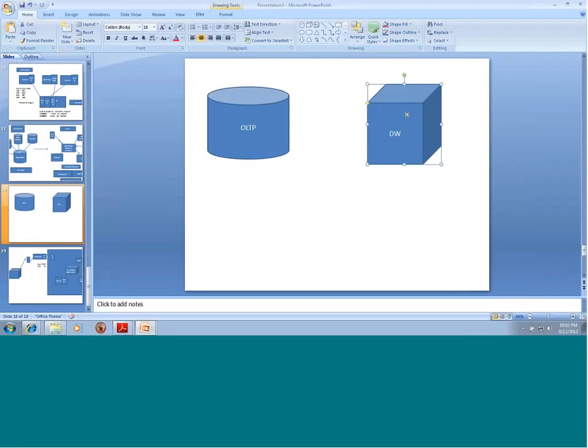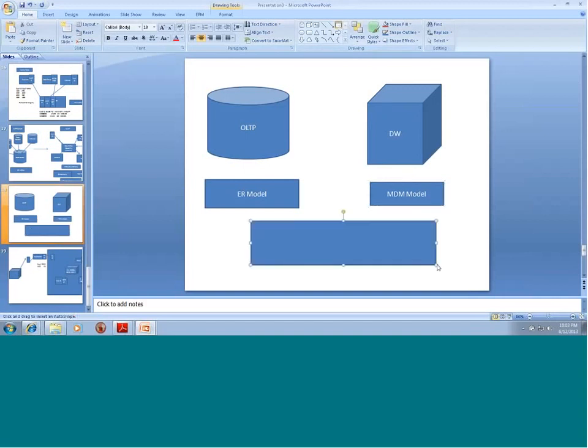I'll show you quickly what are all the different commonly used screens in BW. Then we will go into modeling. Now that we have understood the basics of the ER model, and the basics of the MDM model, let's go into the BW system and start talking about modeling for SAP BW.